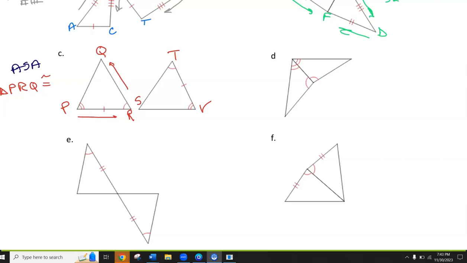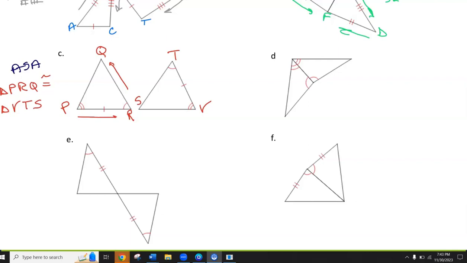So I'm going to do the same thing. From the double angle, what's the double angle? Here, it is V to the marked side, and then to the T is a single marking, and then down to the unmarked angle. That's my congruency statement. Those sides and angles match up.